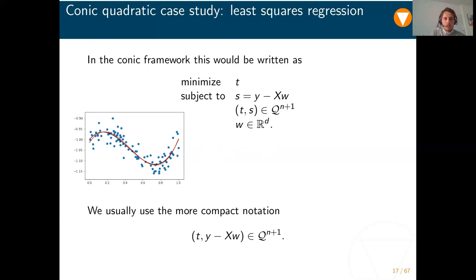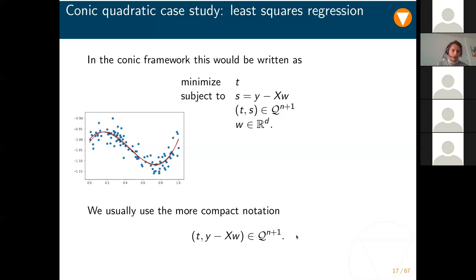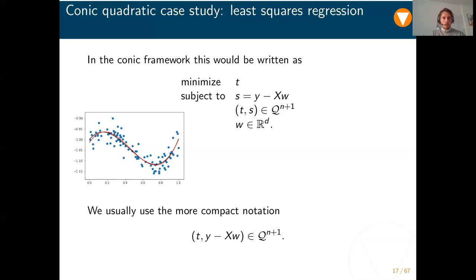Just a note on the notation: on the last step, I took this y minus xw out of the second part of the vector, which is constrained to lie in the cone. But this is just some notational thing. This would be required if you really want to put it in the standard form. But since we can use linear equations as we please, in order to make notation more compact, we will often write also things like this. So maybe this is more intuitive, maybe not. But we will see many examples where we write just such things. The transferal of something like this to the standard form of conic programming is not hard, because you can always introduce auxiliary variables and linear equations as you please. But for writing, this may be a bit more convenient. Okay, so it's a first use case of a conic program.